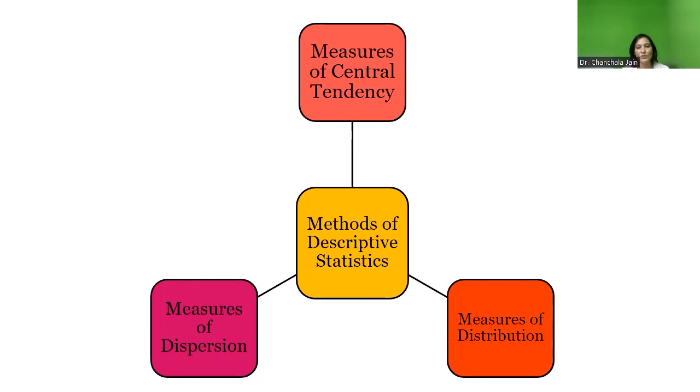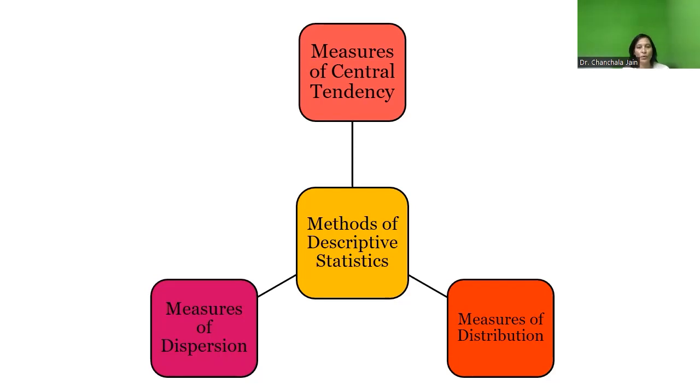Then measures of distribution, usually skewness and kurtosis, are used to see the distribution of the data, and using that further we can decide upon which statistical test we can use if we are going to test any hypothesis. So skewness is the measure of asymmetry in the data. That means whether the data is symmetrical to mean or not. Then kurtosis is the study of the tail of the graph, that is the normal distribution curve, and the peakness of that curve. So using these two measures, we can understand the distribution of the data.